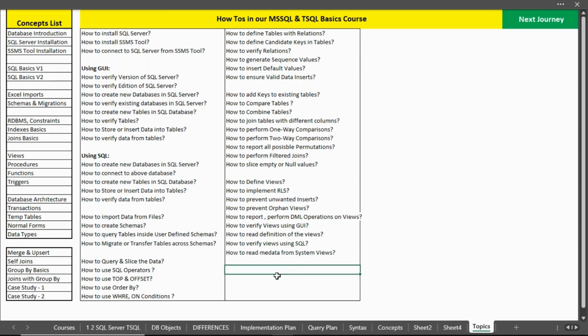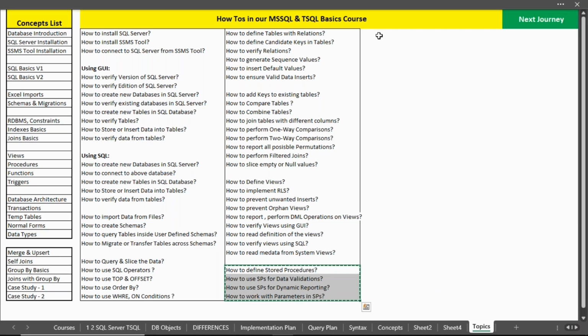Then we learnt about the concept of procedures, how to define stored procedures, and there we learnt how to use SPs for data validation and how to use SPs for dynamic reporting and how to work with parameters in SPs.